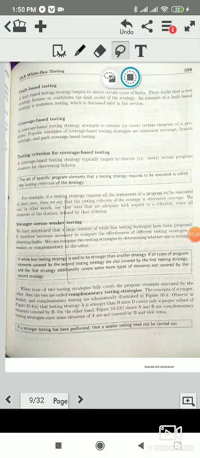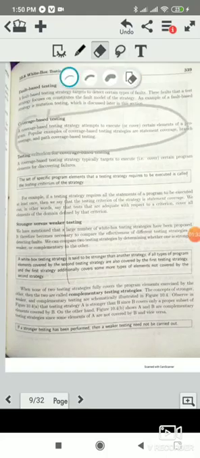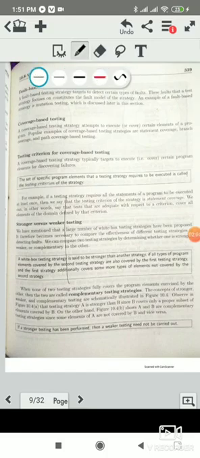Then comes the coverage based testing. What is there with the coverage based testing? In coverage based testing, the test cases are designed in such a way that they execute certain elements of a program. Suppose we want that a particular code of a program must be tested in order to check for the correctness of the program. For those types, we go for coverage based testing. There are various types of coverage based testing, as we will be seeing here. These are statement coverage, branch coverage, and path coverage based testing that we will be taking up one by one in this case.